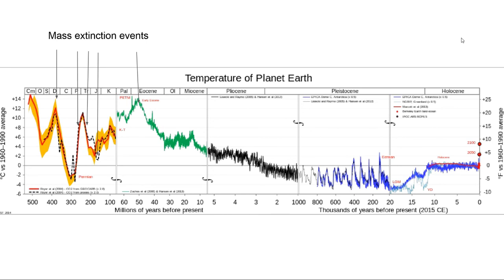We took a look at this in class, or at least some of us have. This look at temperature of the Earth over the past 500 million years. And yes, we have had big changes in temperature, but every time we have a big change in temperature, there is an accompanying mass extinction event. It's a big price to pay. We are on pace for another great big change in temperature, and we are already in the middle of the accompanying extinction event. That's already begun.